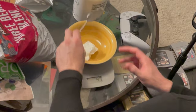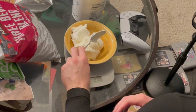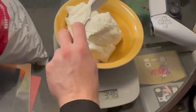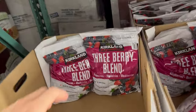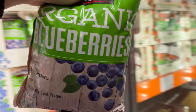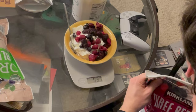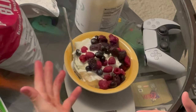Greek yogurt is super low calorie and super high protein — for 100 calories you get about 16 grams of protein and 8 grams of carbs. Not exactly ketogenic but impressively low calorie. I'm going for 200 calories worth in the bowl. I'm not adding any flavorings because these frozen berries have so much flavor once you crush them up — you don't need any added sugar. I don't actually measure the berries because they're so low calorie. The exception would be juicing — when you juice something into liquid form you can pack in a ton of calories, whereas in solid state that's not the case.